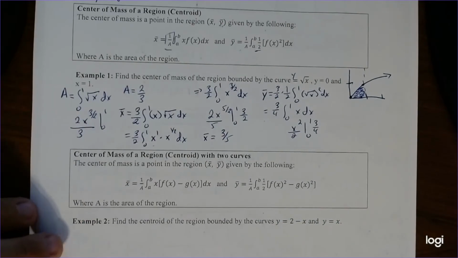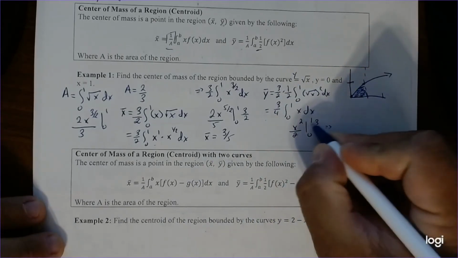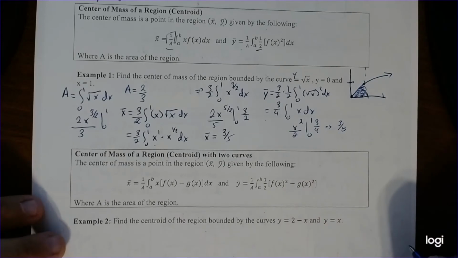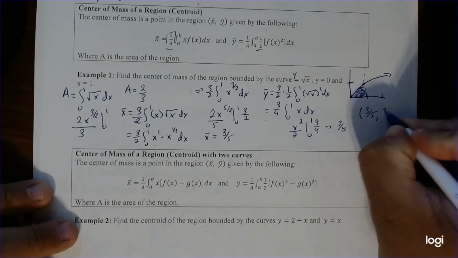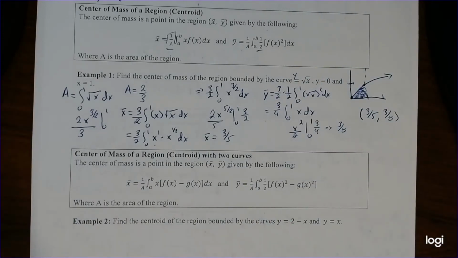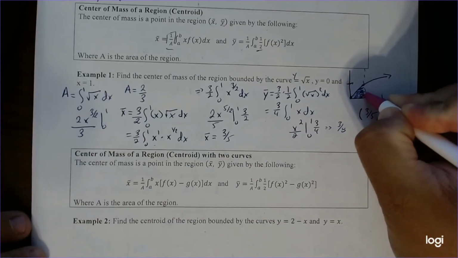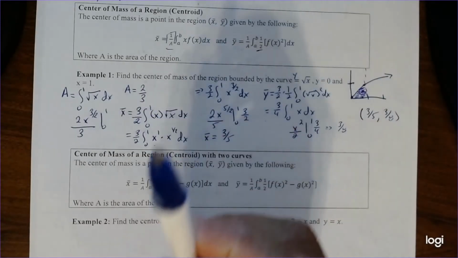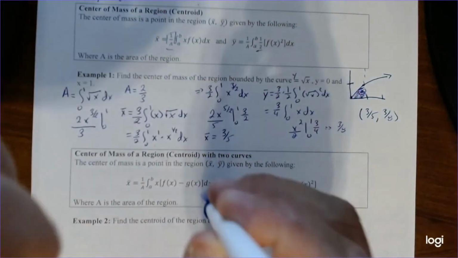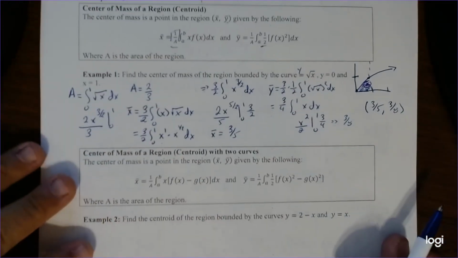Again, 1 is the only thing that matters. So 1/2 times 3/4 gives you 3 over 8. So our point is 3 over 5, 3/8. Okay? So again, it's going to be a rough estimate, approximately there is our center of mass. If I would literally balance that on, let's say, a pen, if I could literally cut this out, at that particular point it would be completely balanced. Hence why it's called the center of mass, which is a pretty cool concept.